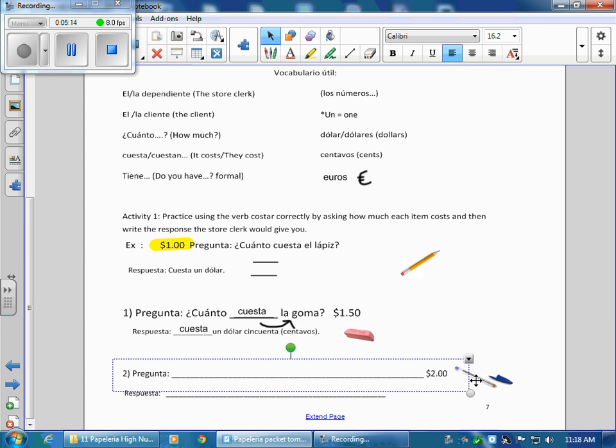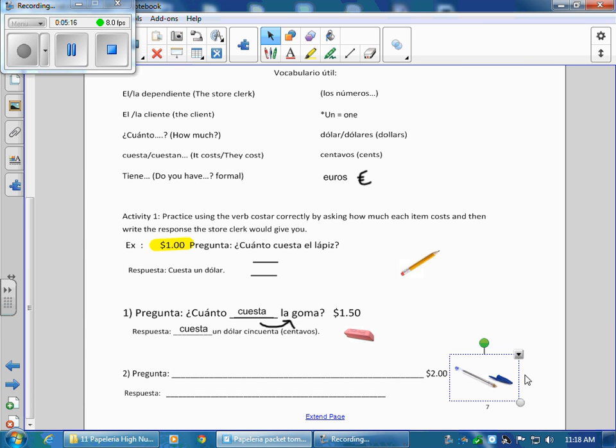So you know the price point, you know what you're asking about, which is this class material. So see if you could use the models to first form the question that you would ask the sales clerk, and then think of what the sales clerk would answer you. So pause the video, and then we'll go over it.